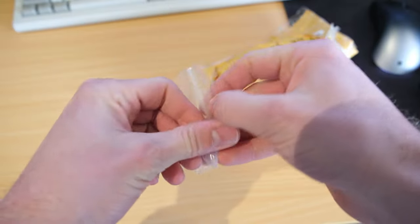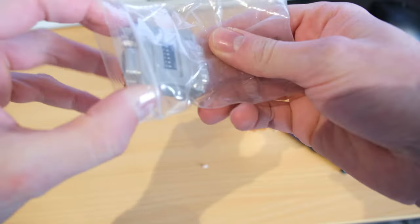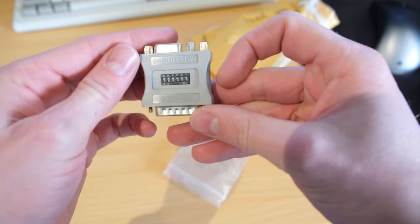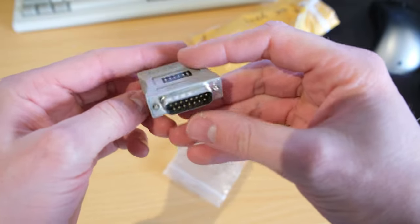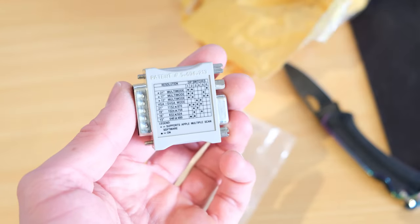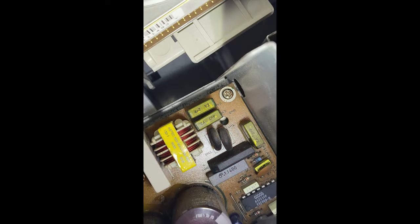There's a new battery I got. You can still get these new, thankfully. I got that locally. And I also needed a DB15, I think it is, not too sure on the connector, to VGA adapter, because I don't actually own an Apple monitor that's compatible.